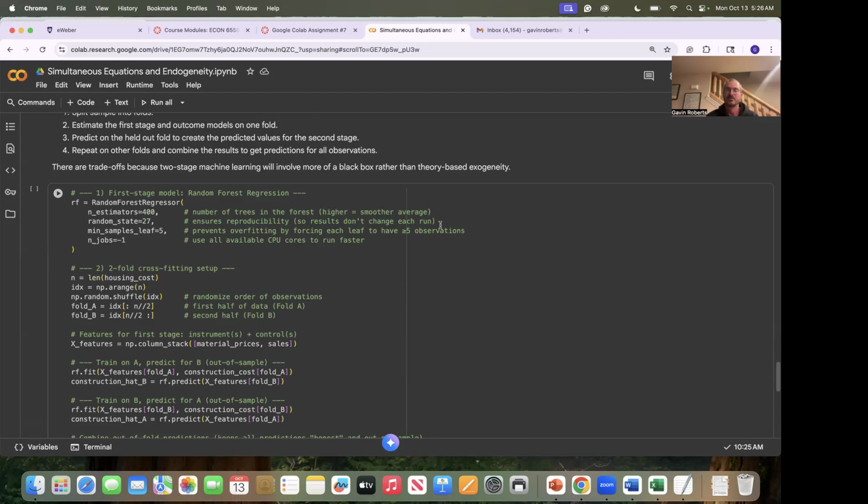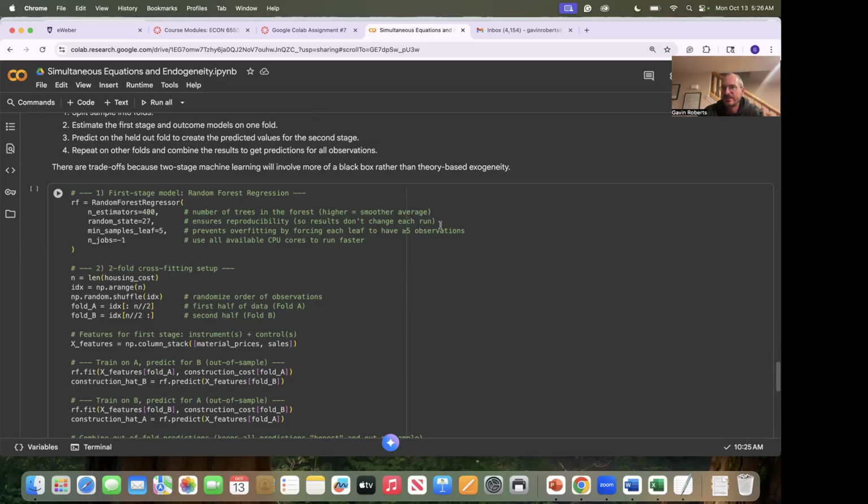So that's maybe too bold of a statement right there. But in general, that could be kind of true. Like, oh, I'm using machine learning because I don't really understand the nature of my first stage. I don't think it's linear. So that type of reasoning is more like, I'm going to put it in the black box, which is fine, but you'll want to be careful about assessment of things like whether exogeneity is really there.